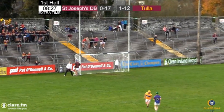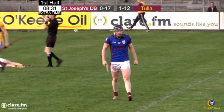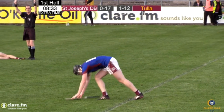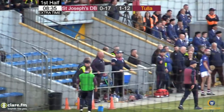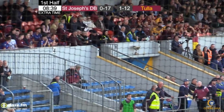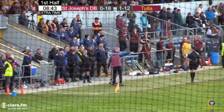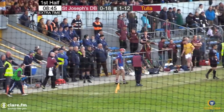Could this be a seismic moment in the game? It possibly could. The ball flies between the posts. St. Joseph's lead by three. There'll be a little bit of a stoppage. This extra time period there — in a microcosm — David McInerney stands to strike the ball. In comes Alan O'Neill with the hook, and before you know it, the ball's flying between the posts.